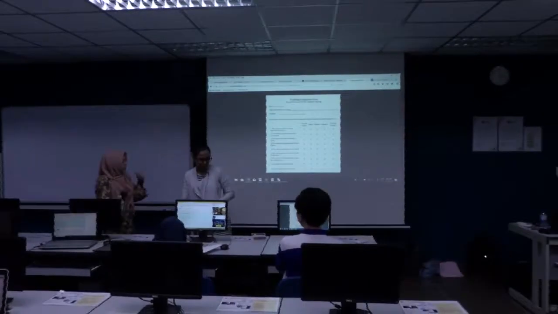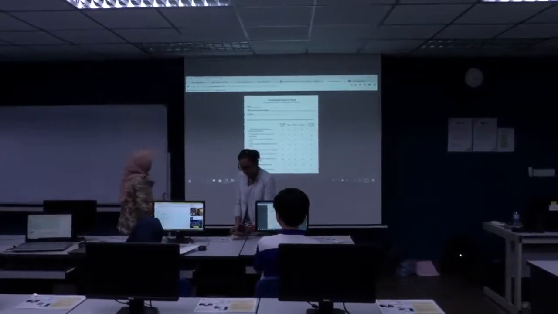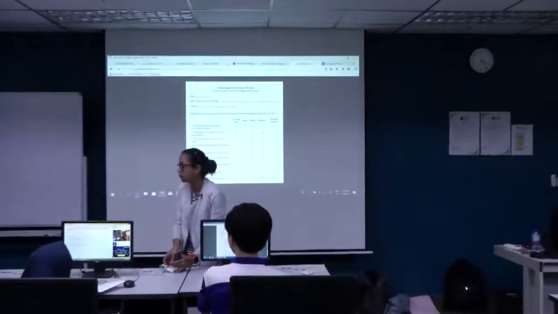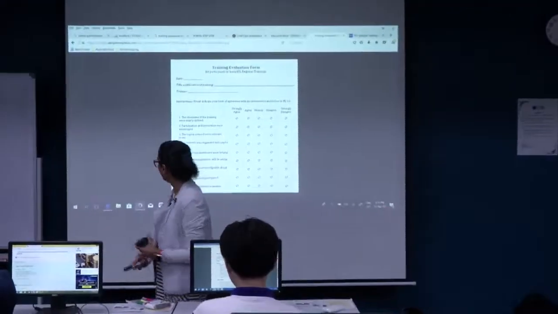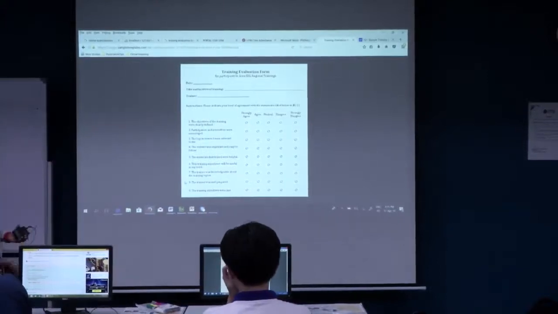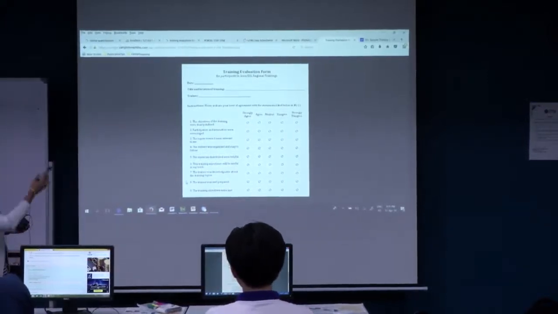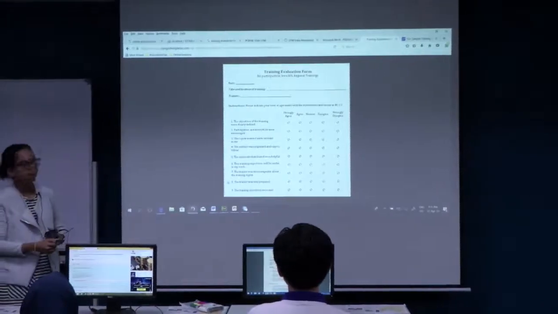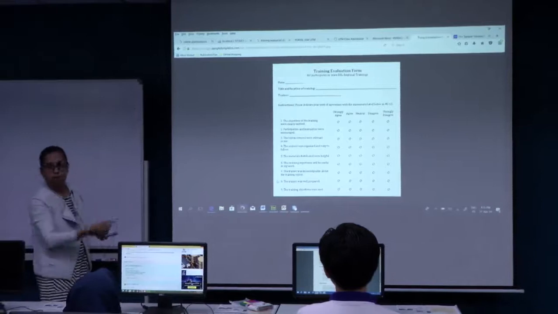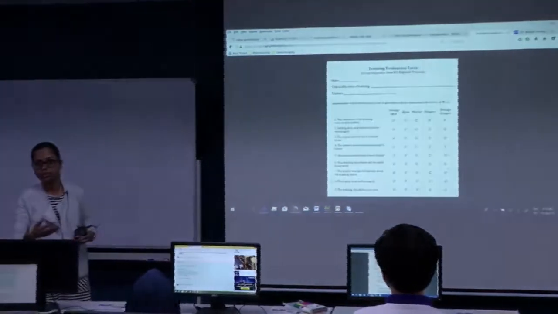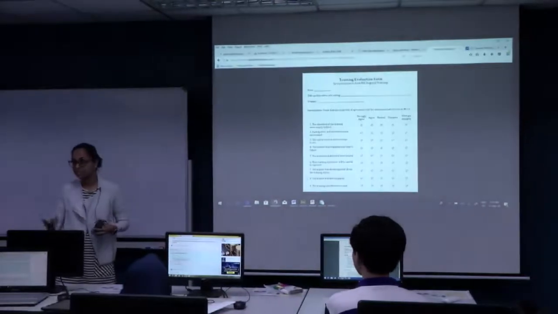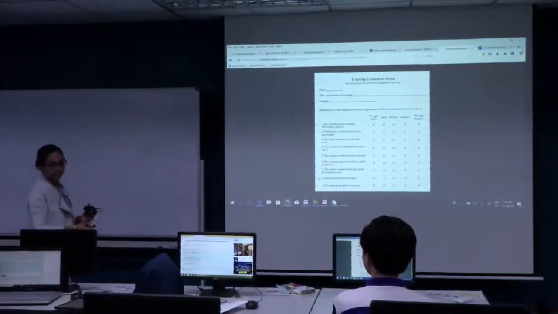Okay, first of all we need to decide how many fields we need in our table for our database. From what we have over here, for this training evaluation form, I believe the date, the title and location of training, and also the trainer. What do we want to use for the date? What kind of entry? Date. We can either use date or text entry also, right? So here we fix with date.